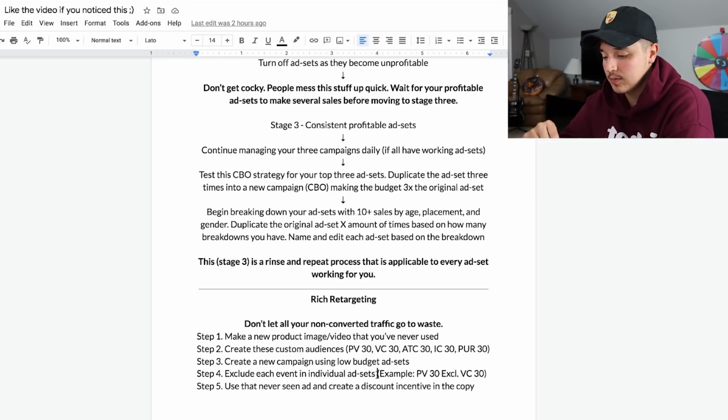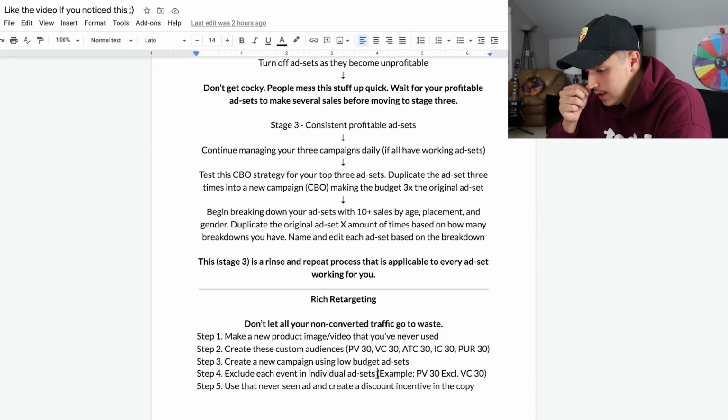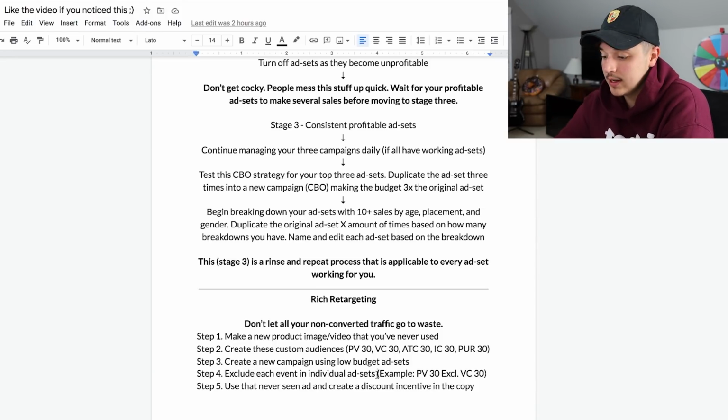So it's only going to be targeting people that went on your website but didn't actually click on anything or go to a specific product page. This audience is typically one of the bigger ones, so it'll be able to spend the money, but we're just reaching the people based on the event types that didn't engage to the next funnel event. So, view content, add to cart, and so forth.